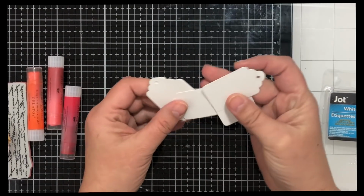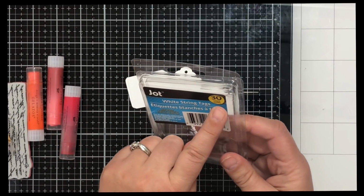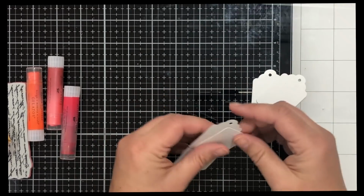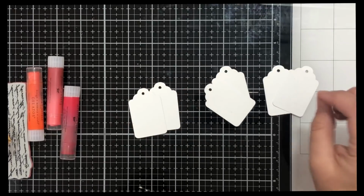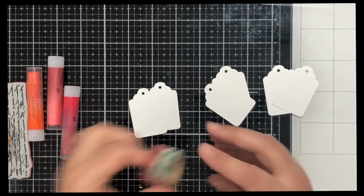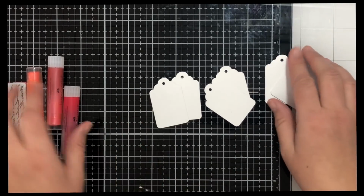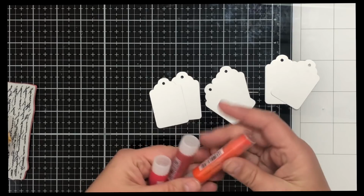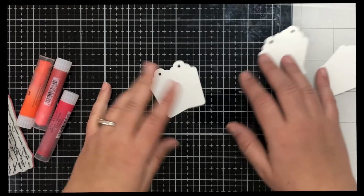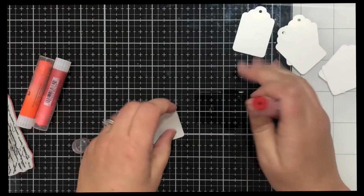So for the tabs, I am using, these are from Dollar Tree. There were 30 of them in a pack for $1, and we need 6 of them for this project so that we can glue them together. You can use scrapbook paper, you could use washi tape, you could use lace, book pages, anything you want. I thought I would use some gelatos. I haven't played with my gelatos in a while, and I'm feeling like I want to get a little messy. So I am just gonna go for it.